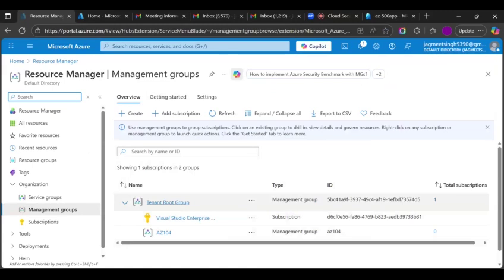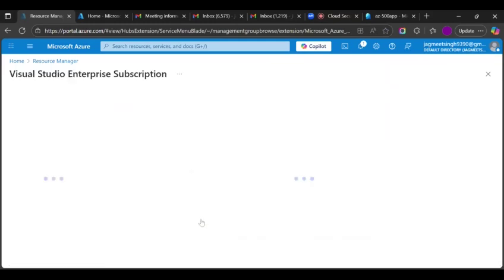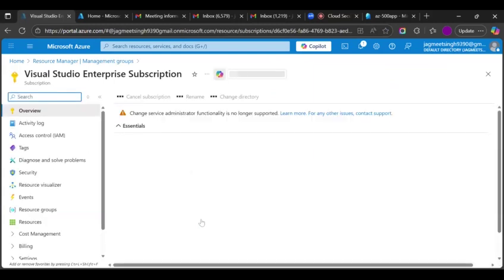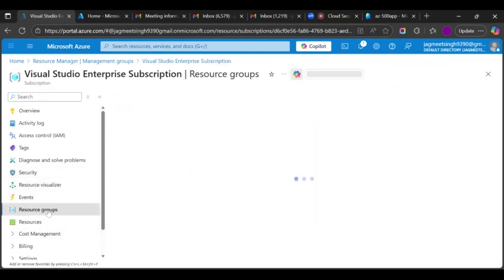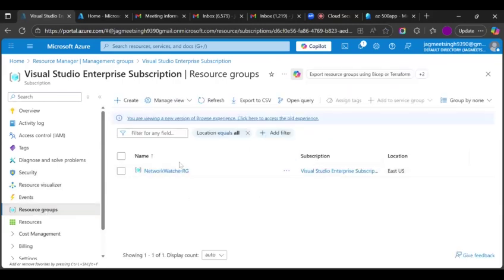Always remember, this is the topmost level in an Azure environment. Then under that come your subscriptions, and under those subscriptions come your resource groups. If I go to resource groups, you will see all the resource groups. I have one here, and under this resource group come your resources.